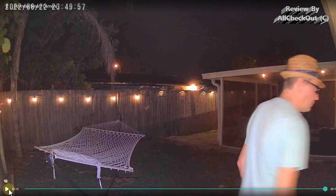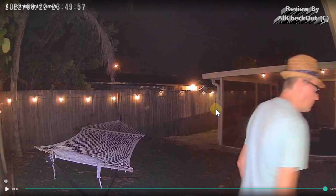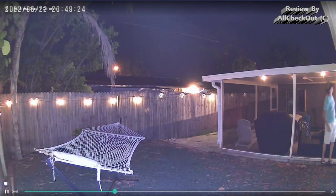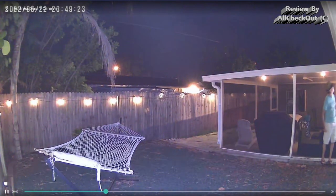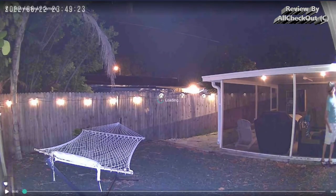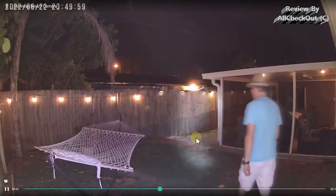I've activated the white night light, so we get colorful footage during the night. The camera needs a little time to react — I was already pretty close when it started recording — but this is common with battery-operated PIR cameras. I've tested a lot of these and they all behave similarly: to save battery, the CPU can't run at full speed, so detection is always a little delayed. PIR is passive infrared and cannot work through a window — these cameras always need to be outside.